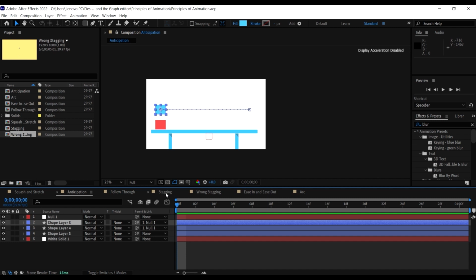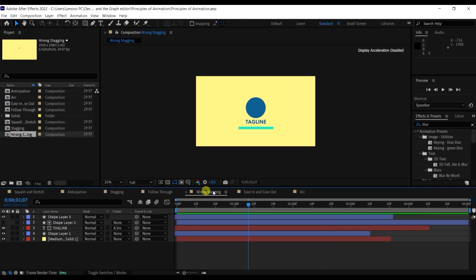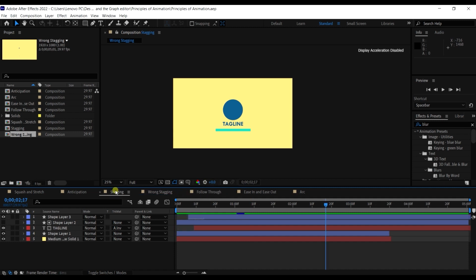So the third principle of animation is staging. So I'm just going to bring it here. So what is staging? Staging is more of composition in design. If you know graphic design, you will understand what I mean by composition.